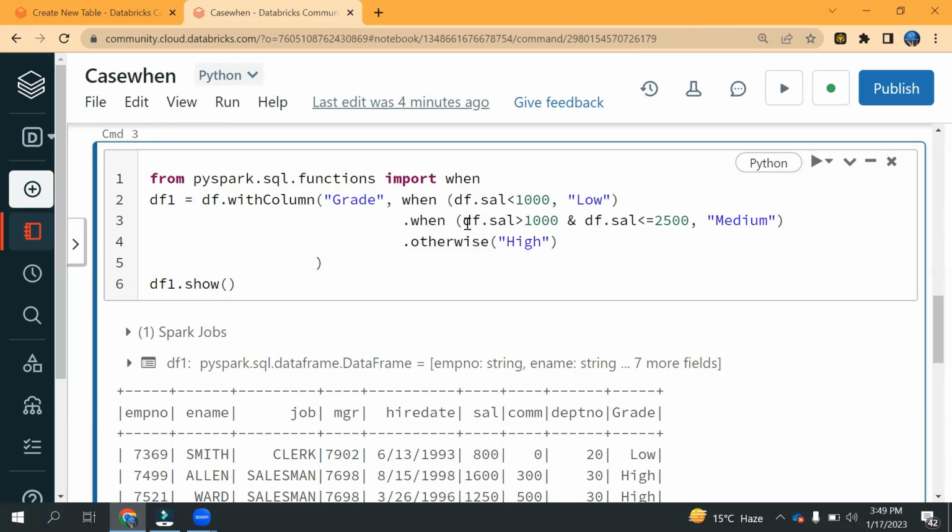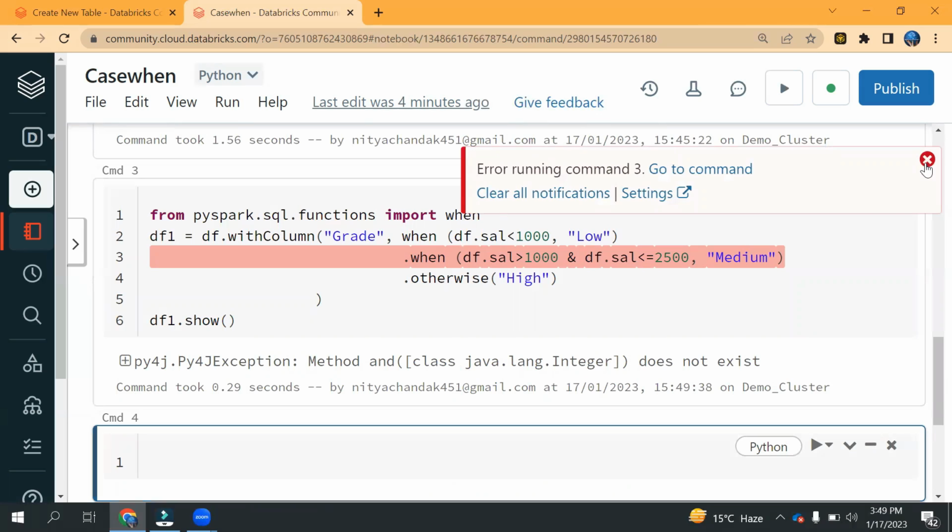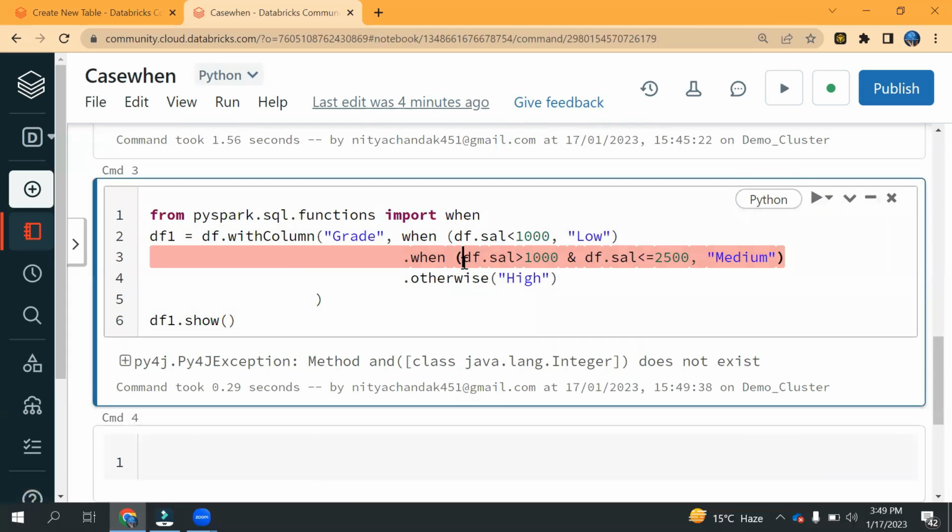But if I try to run this, it will not run. It will fail. Let me show you. See why this failed: I need to enclose both conditions in parentheses. It failed because I haven't enclosed these two conditions in parentheses.